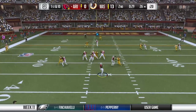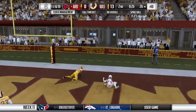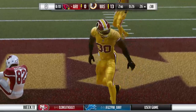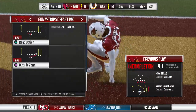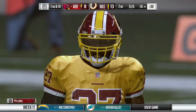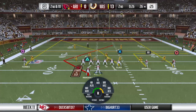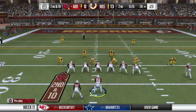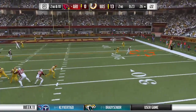Now Osweiler on first down. Oh, he had 6 points in his hands there. Couldn't hang on. Second down. After all the preparation, all the practice, a play like that will absolutely break your heart. They had everything they wanted, just unable to complete it. In the end zone, a big-time drop.